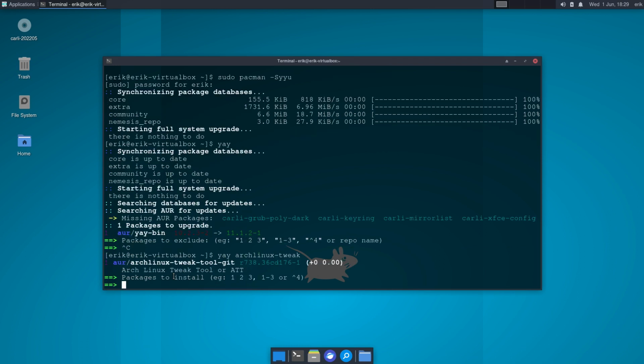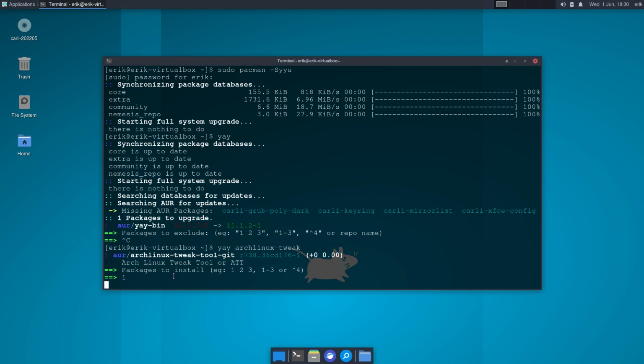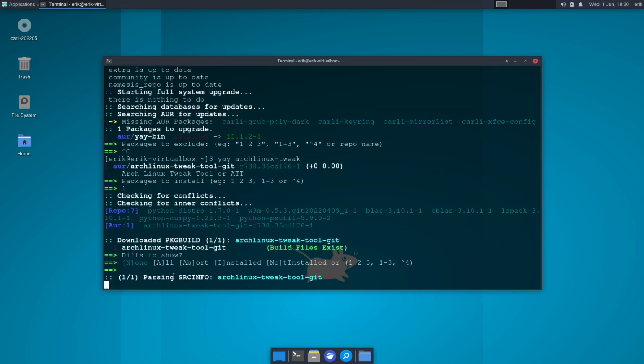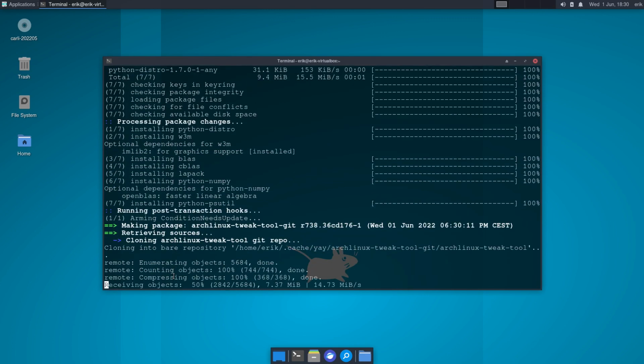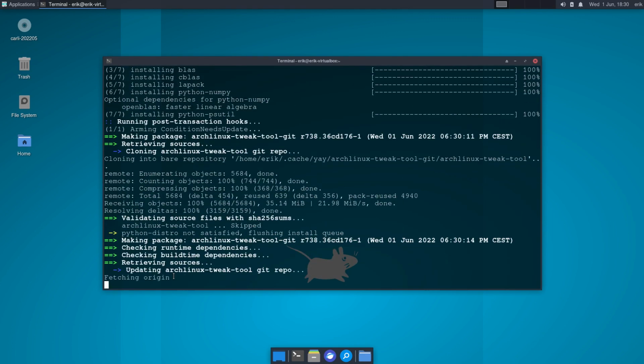There is, as long as it lasts, an ArcoLinux tweak tool git on the AUR, so I can skip this bit of, let's go to the ArcoLinux website, get the spices and click on the buttons, and that bit can be skipped. And since it's there, I've written code inside the ArcoLinux Tweak Tool.